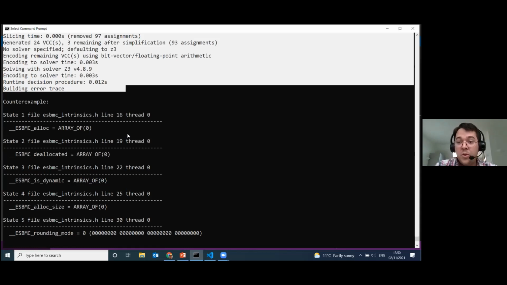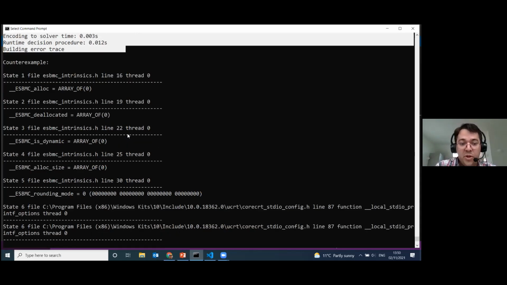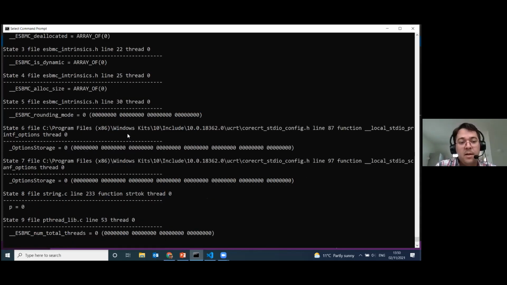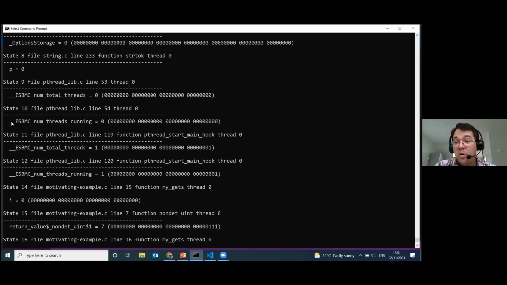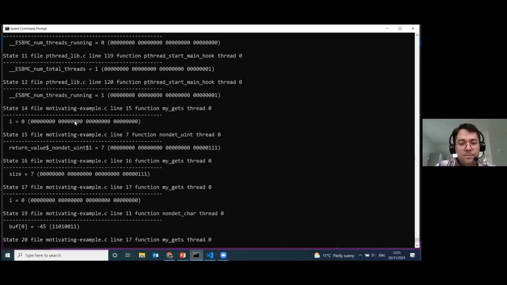We can also see some internal variables that we have in our model. For example, we have variables here that allow us to check the dynamic memory objects that we have in the program, also the rounding mode when you talk about floating point, and so on. We also have support for multi-threading, so you also keep track of the total number of threads the program has, the threads that are running, and so on.